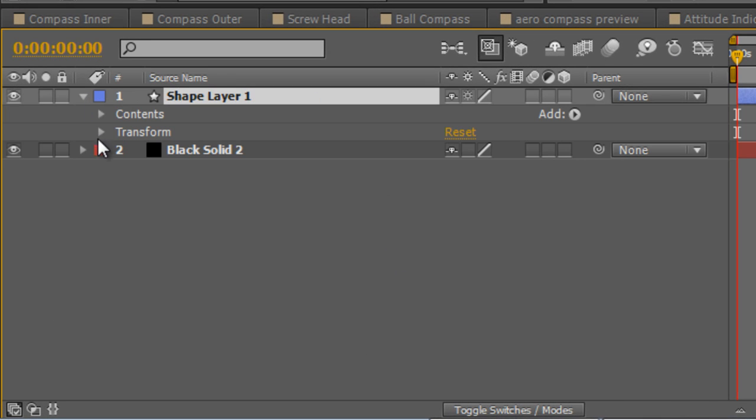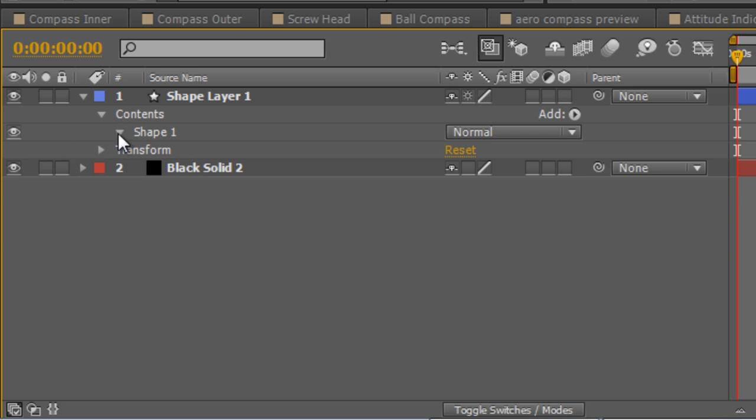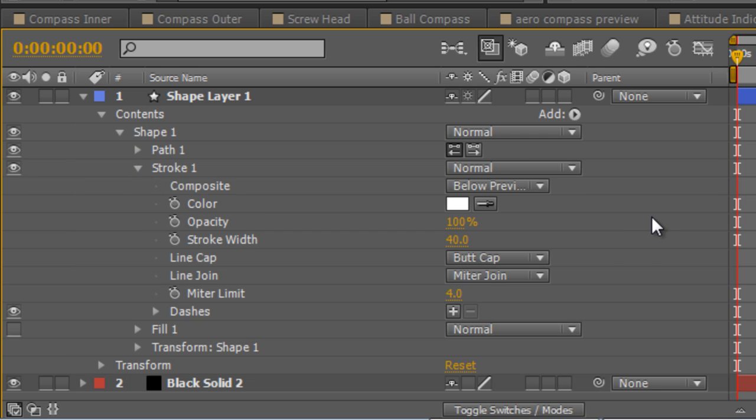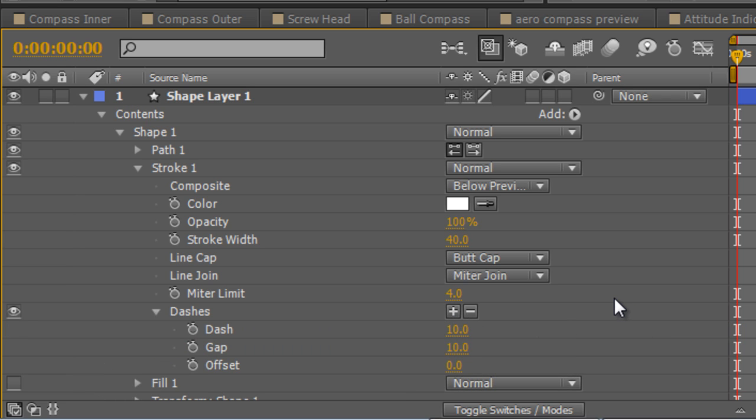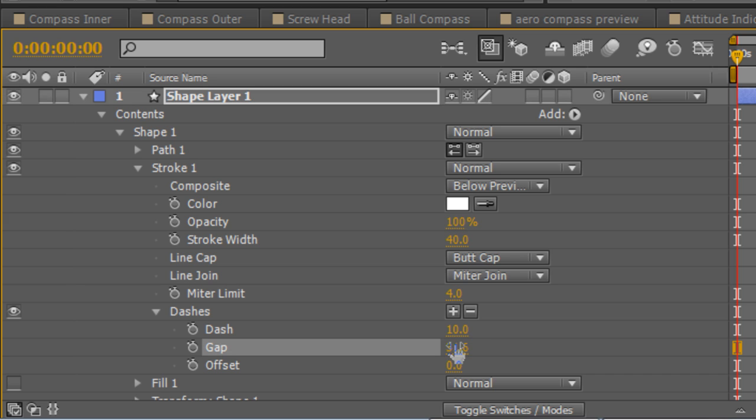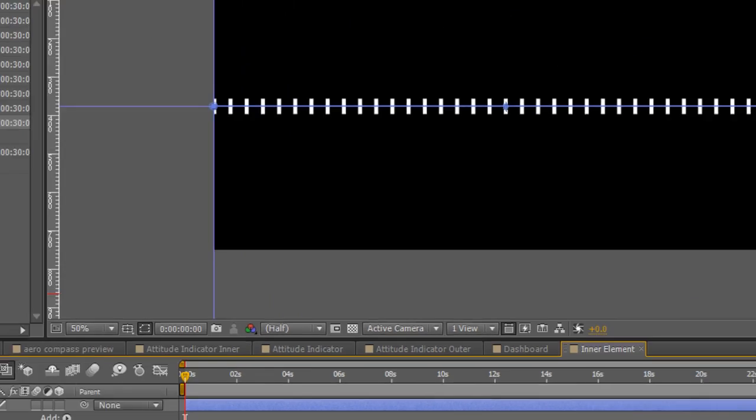Now twirl down the shape layer properties until you can find the stroke value, and where it says dashes, hit the plus sign twice to add both a dash and a gap, and you'll get the default settings, which as usual aren't quite what we're after. So leave the dash at 10, set the gap to 31.6, and we'll just set the offset to 4.